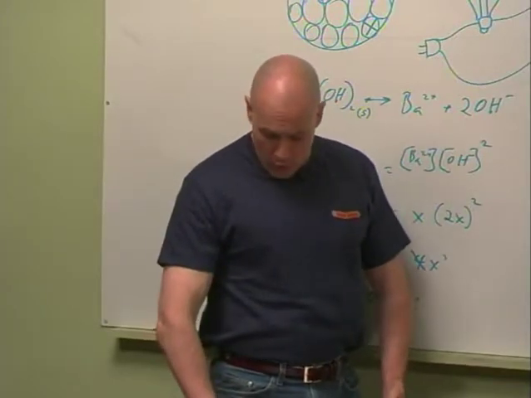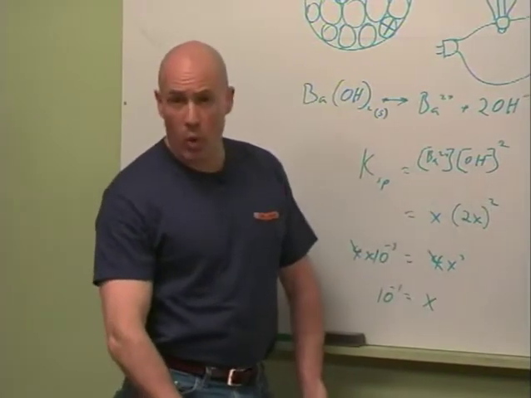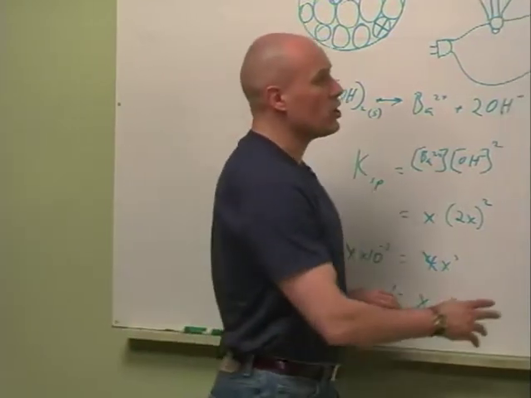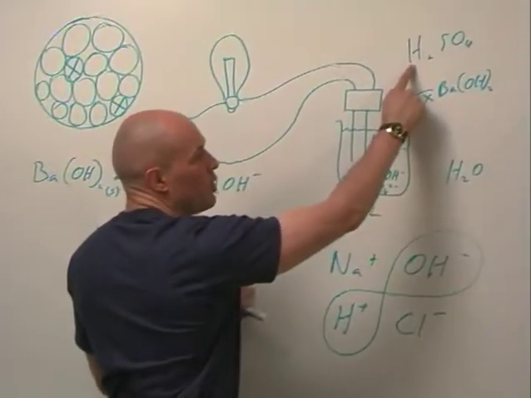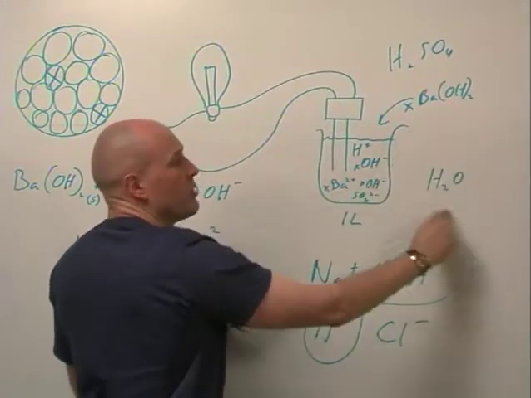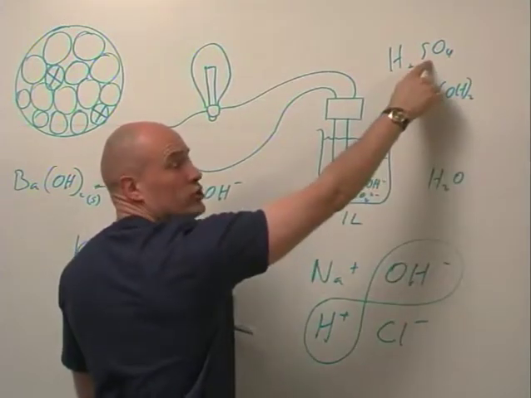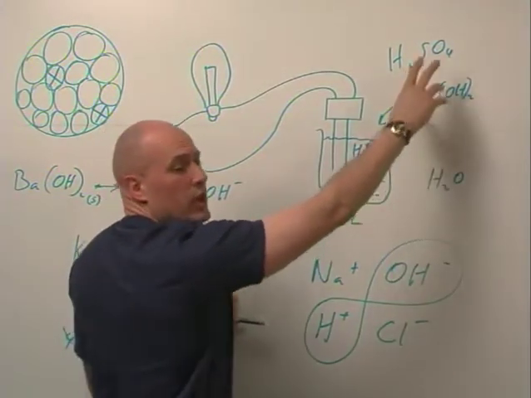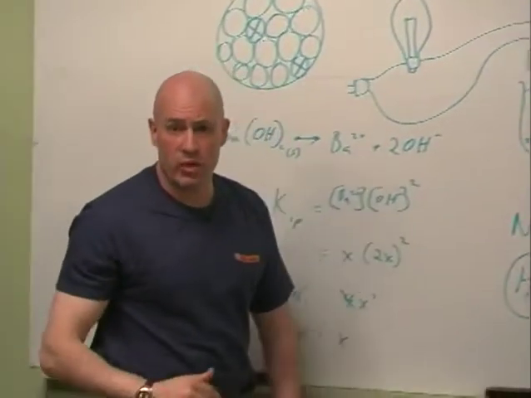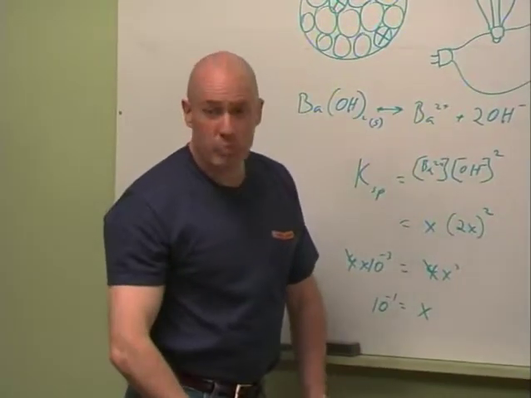Question 11. What is the identity of the precipitate in experiment 1? We covered this as barium sulfate because we know the protons react with the hydroxide to make water. What's left? SO4 2- and barium 2+, and those, of course, will combine to make the precipitate. So answer choice B for 11.